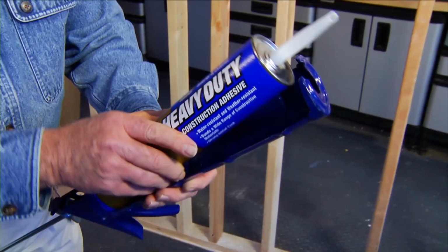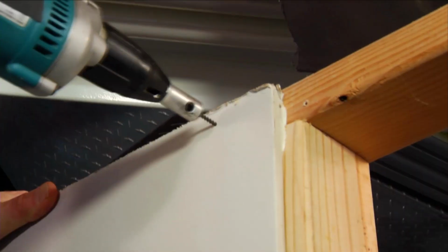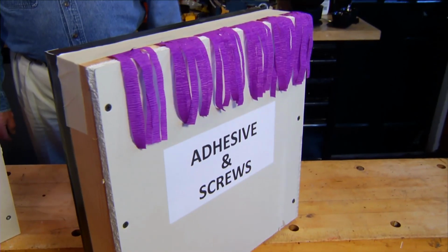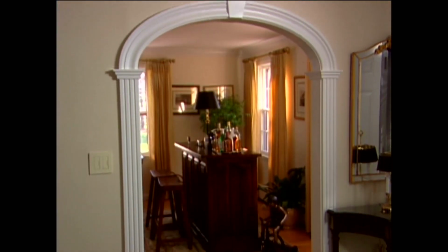Hi, I'm Ron Hazelton. If you're thinking about building a wall, you'll almost certainly be working with a drywall or wallboard. Putting up this material using an adhesive allows you to use fewer fasteners and creates a wall with improved sound deadening that's also amazingly airtight. Ever thought about changing a standard interior entryway into a graceful curved archway? Well, here's a kit that makes it surprisingly quick and easy. You'll have to see it to believe it.